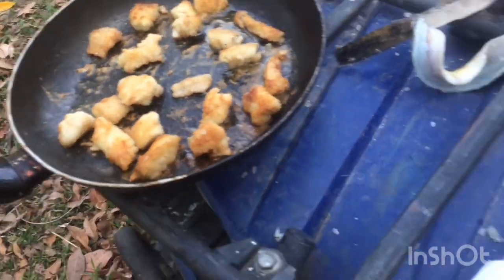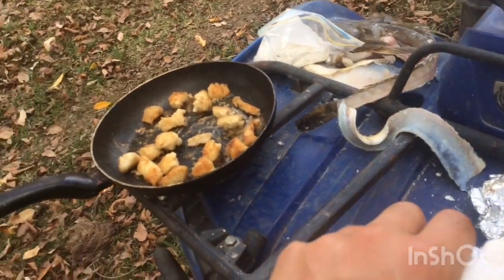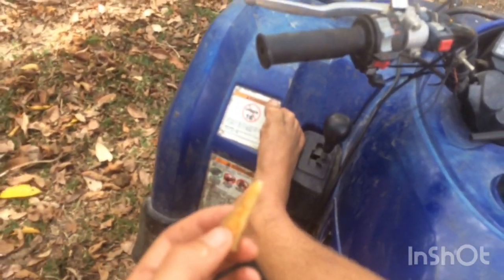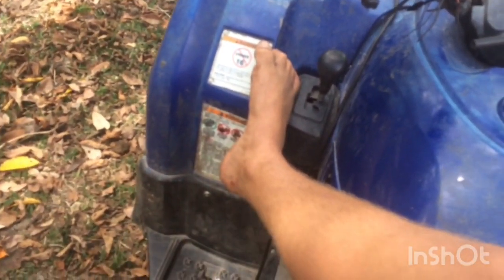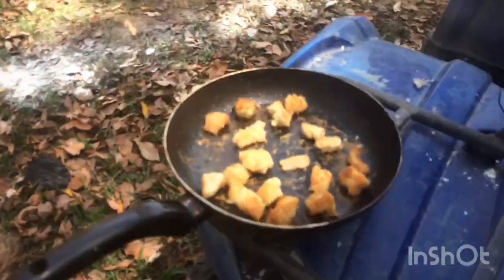While I'm waiting for those to cool down, I'll just put away any knife and the rest of it. And then I'll see you when I'm about to eat this. I've already got a piece. And I only chopped them up small. But I had a little bit and it tasted really good. That's really good. Might have to go for a second.